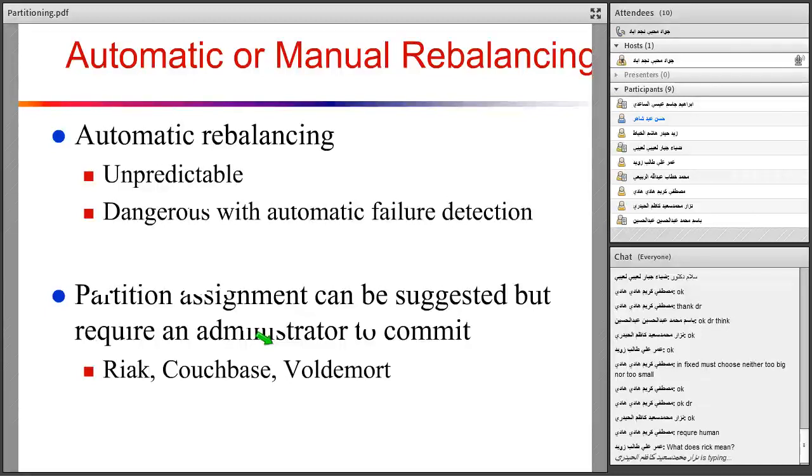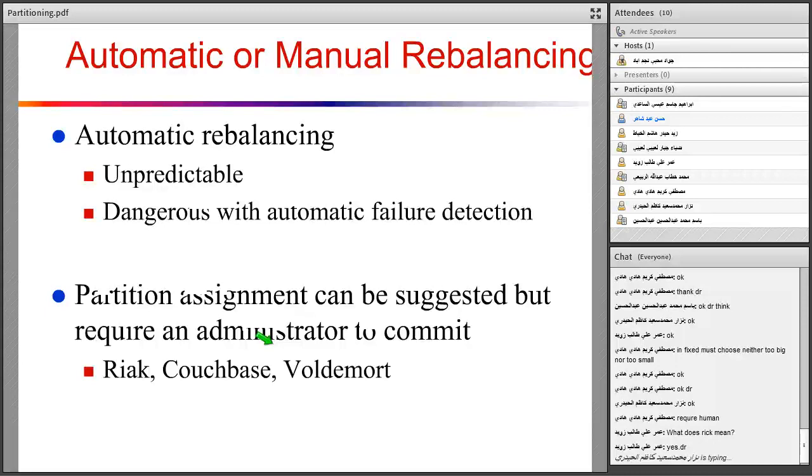The software decides to rebalance the partitions because it thinks that one node is omitted from the network and we don't have this node for some time. So the load which belongs to this node is spread between the other nodes.